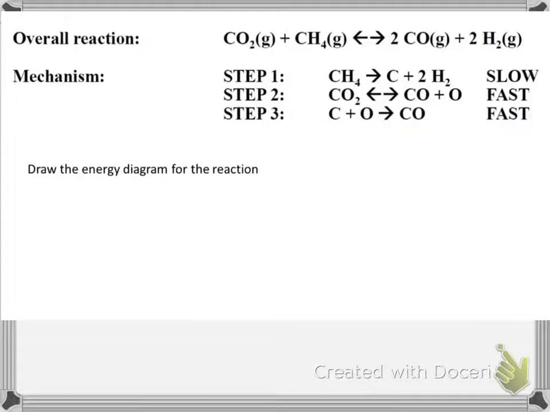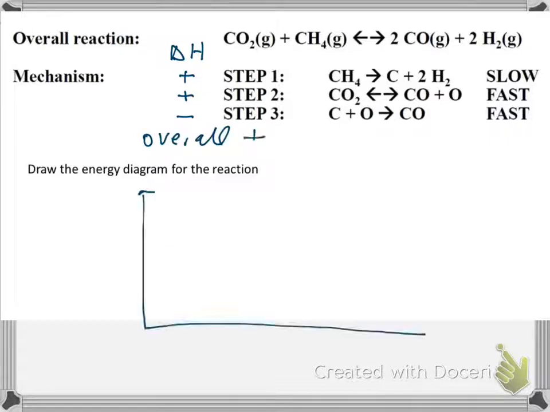Drawing the energy diagram for this reaction, we need to take a couple of things into account. First, what are the signs of delta H for each of the steps? We would assign it as plus, plus, minus, given that in step 1, methane, 1 particle, is breaking apart into 3. In step 2, 1 particle is breaking apart into 2. Then step 3, we would assign as exothermic, which is 2 particles making 1, with an overall positive delta H. So the way we would do this is show 2 endothermic steps and 1 exothermic step, but overall it has to be endothermic. So it would have to look something like that.